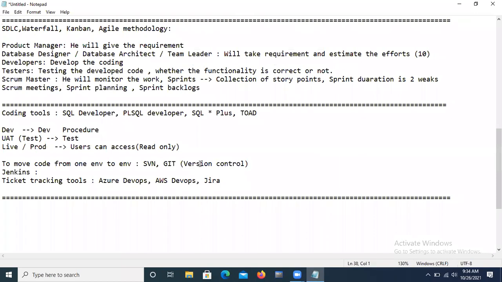These are the project overview. Any doubts? Now I'll show you. Does everyone have Google Meet? Okay, I will tell you some code. Join with Google Meet. I'll show you how a sprint looks and how the ticket tracking tools work. I'm sharing it here in chat.